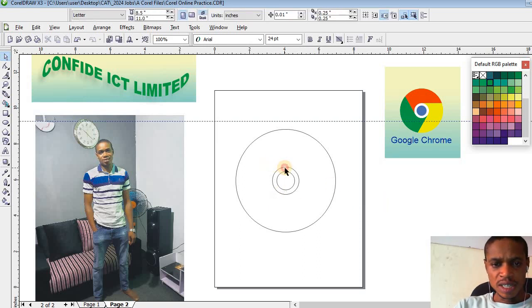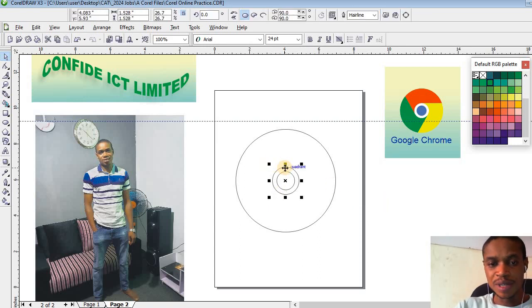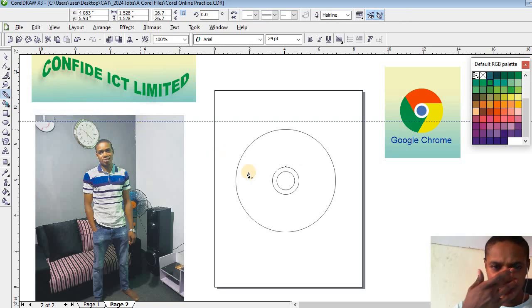Having done that, we select the upper one, the middle circle. Let me call it that way now. I will select the middle circle and come to the pen tool. You can find it under the freehand tool, that is the pen tool right there. I will select it.